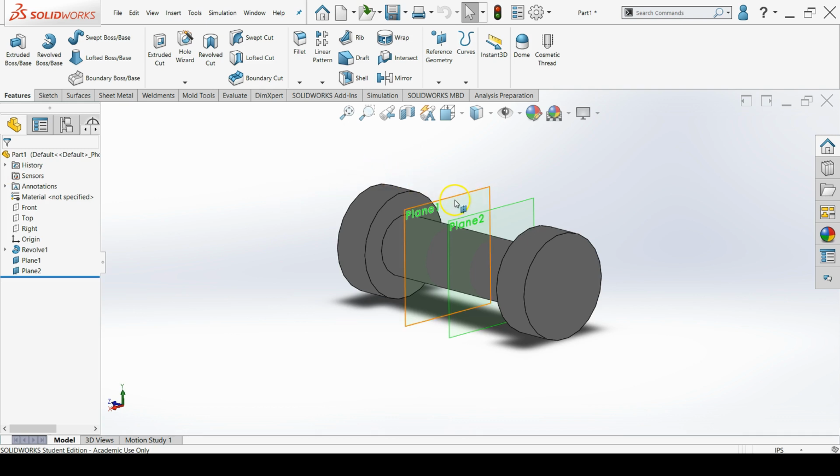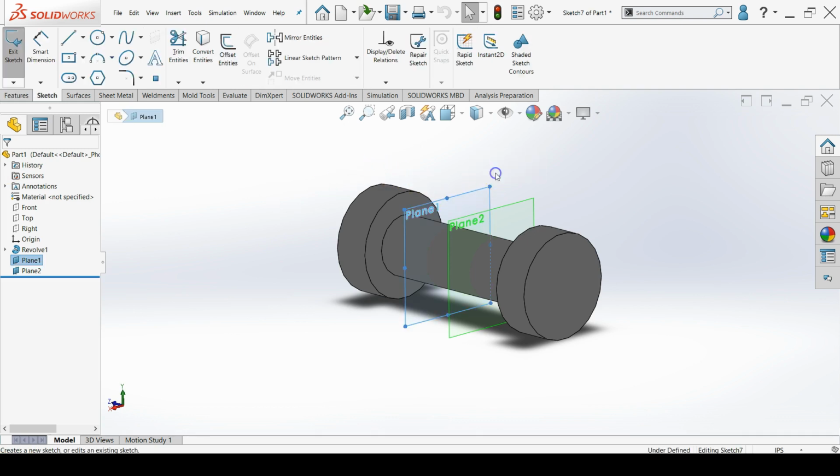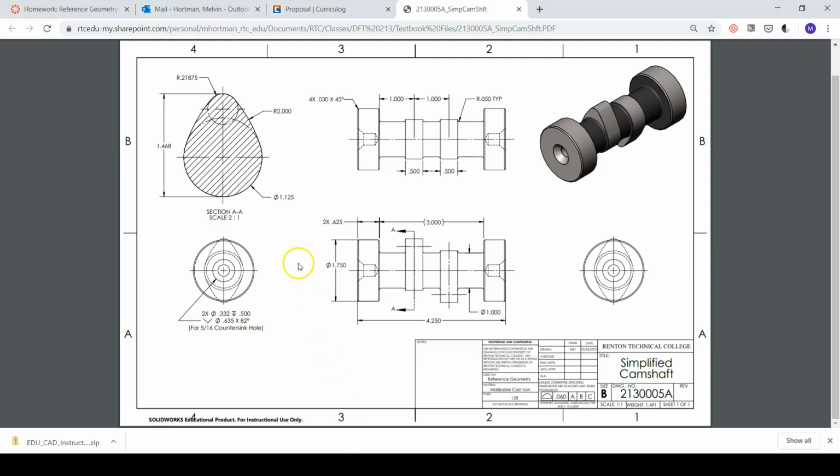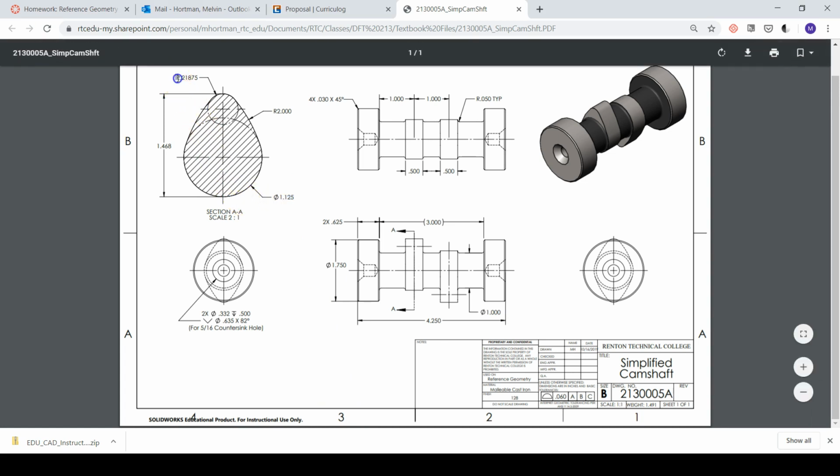Start a new sketch on the leftmost plane of the two you've just created and draw the lobe sketch. You should start with the 1.125 inch diameter circle at the origin and a smaller 7/32 radius circle directly above it. Use a vertical center line to ensure the two circles are vertical. Then draw an arc on one side that is tangent to the two circles and has a radius of 2 inches.